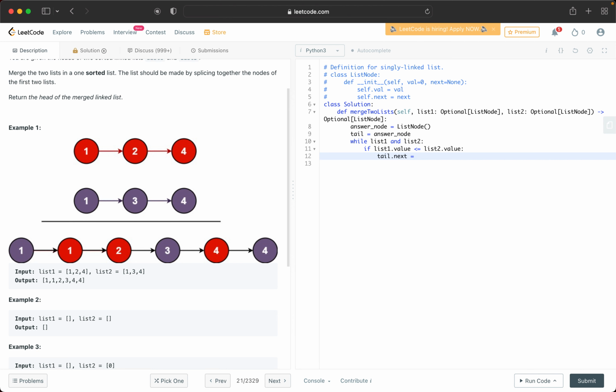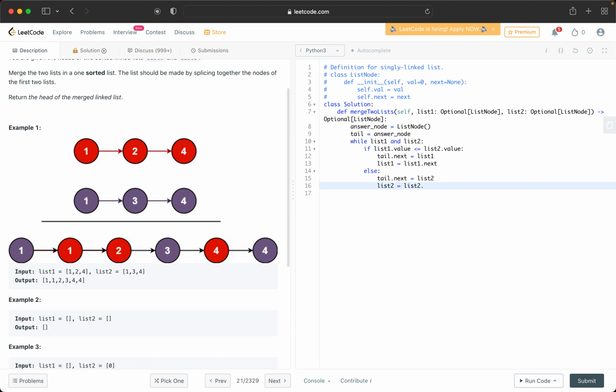And then we have to update our list 1 also. So list 1 will be equal to list 1 dot next. Else, if L2 is smaller, then our tail dot next should point towards list 2, and then our list 2 will be equal to list 2's next.